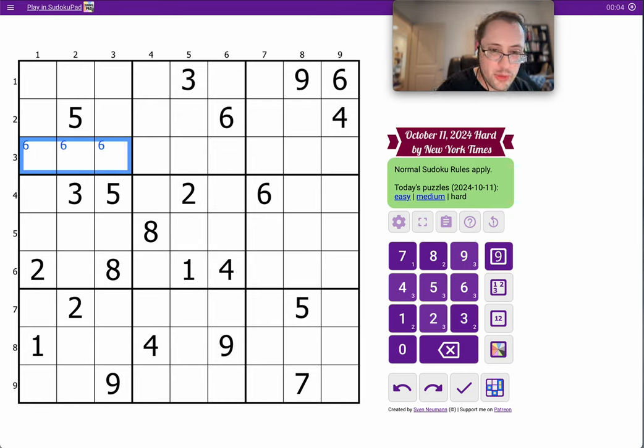There's nothing in row 3, which could be an indication of a hard puzzle. But since I do my usual row scanning and I've gotten a lot faster at it, I can't place a 9 in row 7. I wish I could.